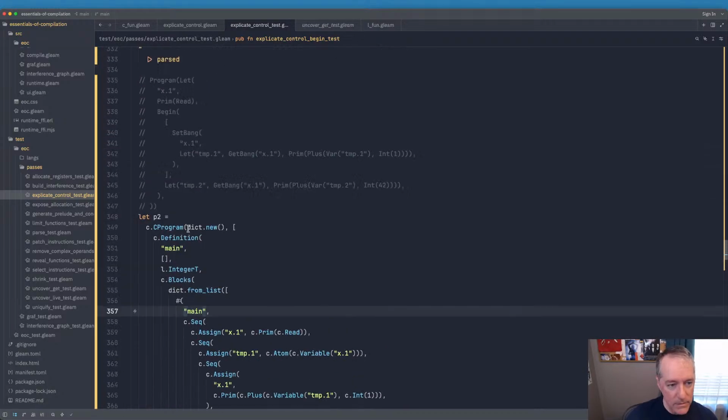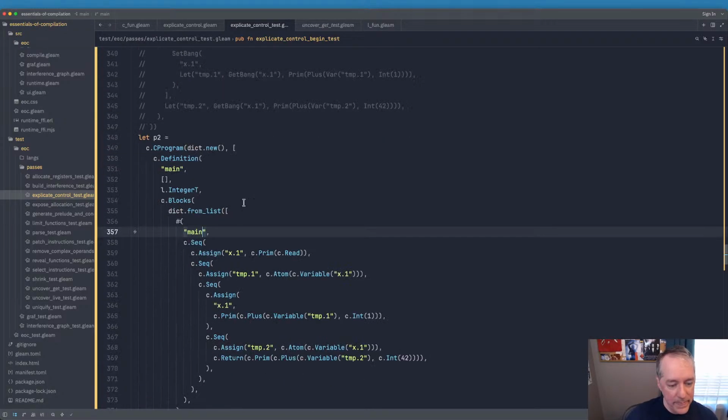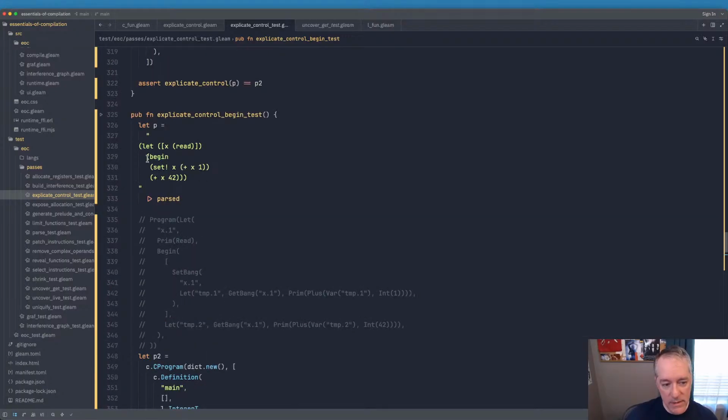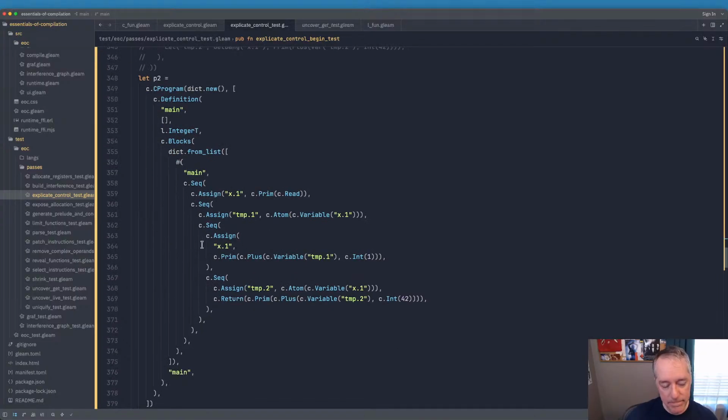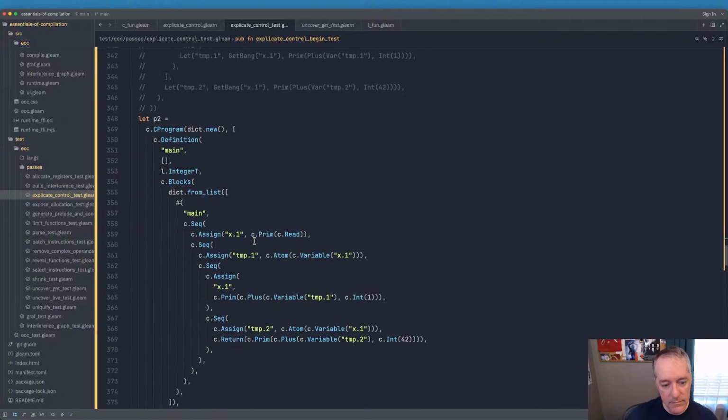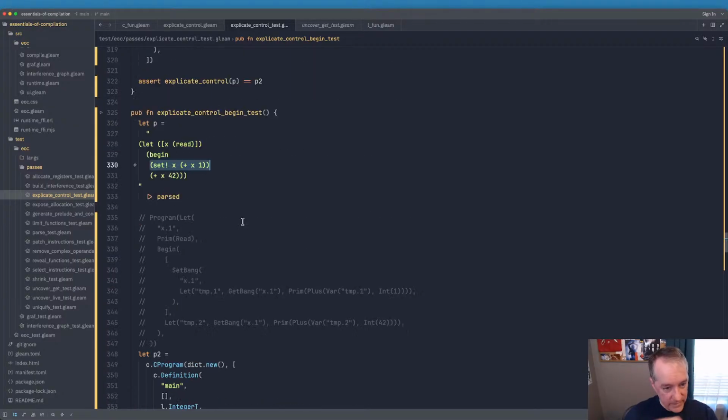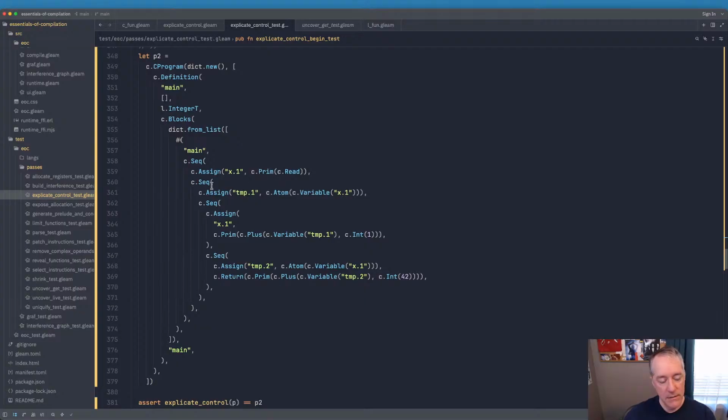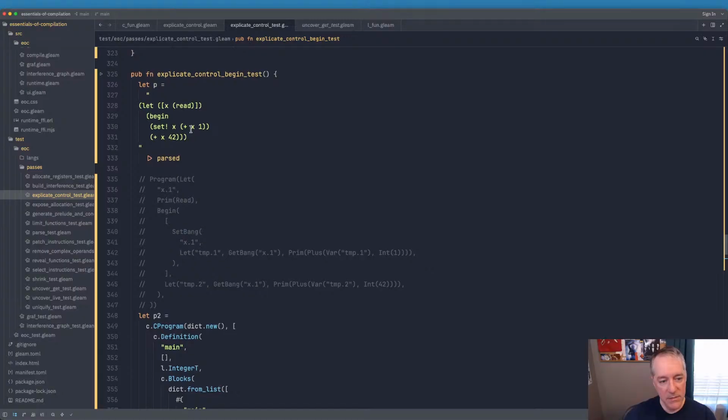So, okay, I think that yeah, this is just showing that begin turns into that. This is exercising explicate effect. So we do assign read to x, and then it assigns temporary variable 1 to x, and then we do the set x plus x1.